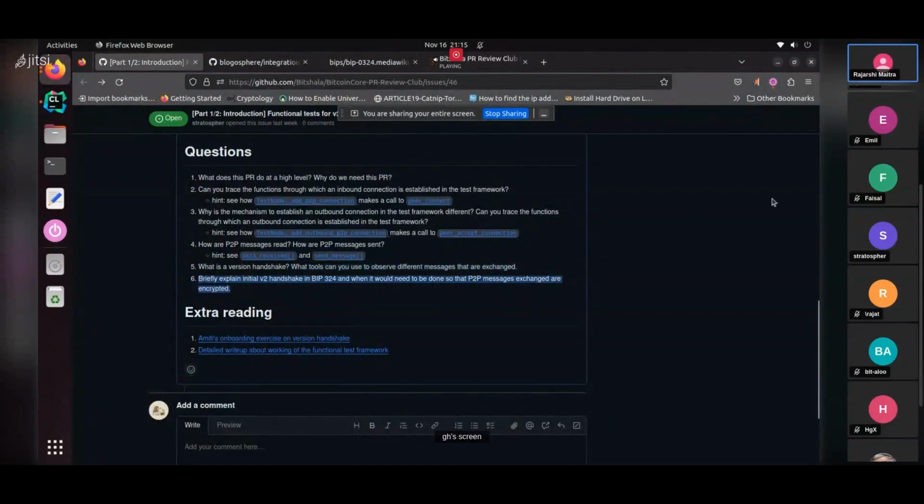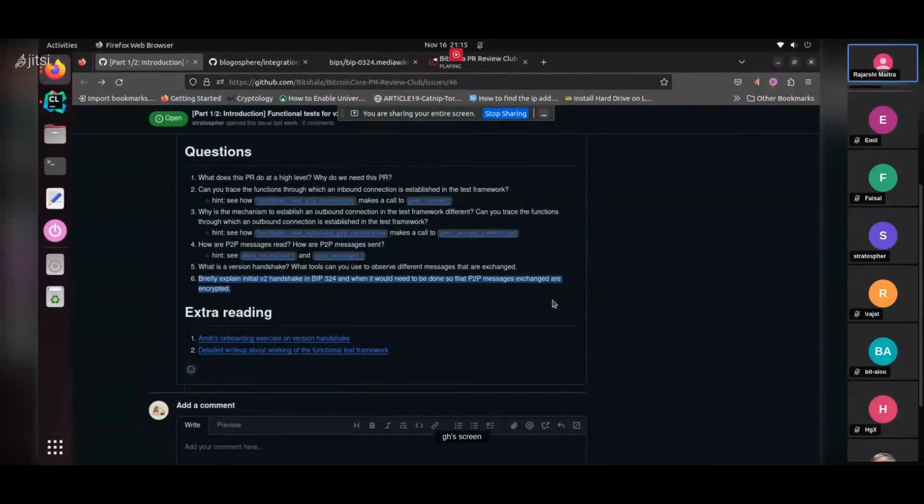Yeah, the next question. Briefly explain the initial V2 handshake in BIP324 and when it would need to be done so that P2P message exchanges are encrypted. So it's basically what happens in the V2 case for the version handshake.